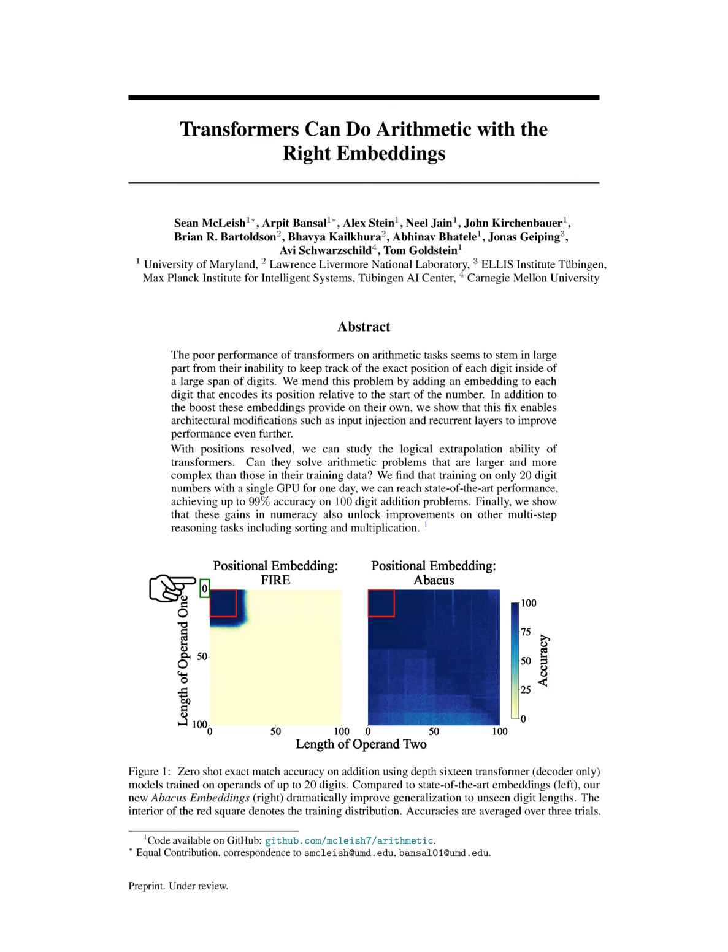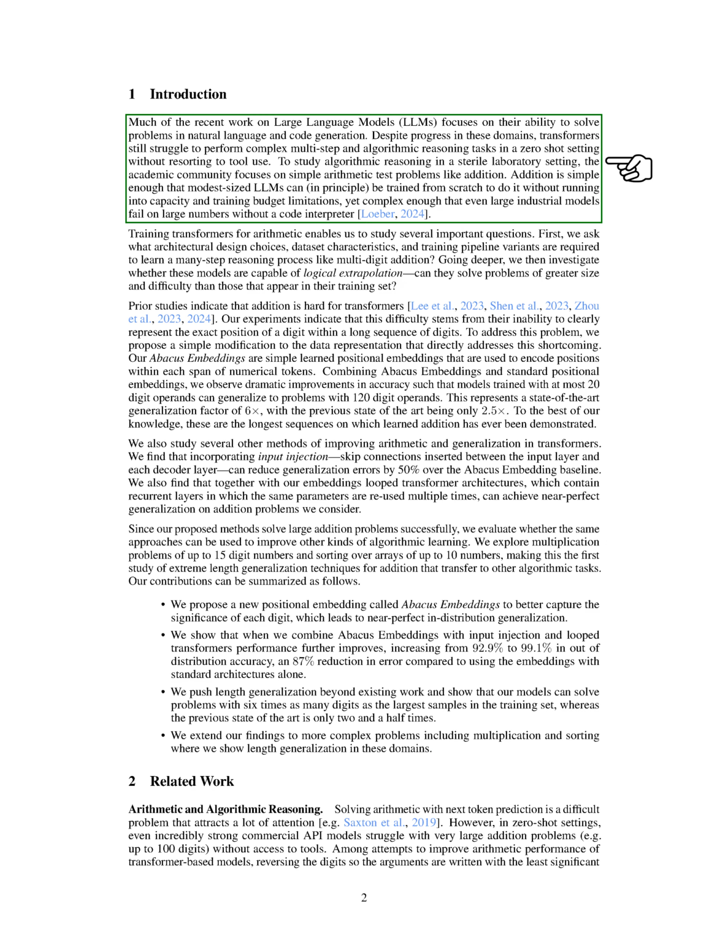Section: Introduction. In this section, we delve into the realm of large language models, LLMs, and their capabilities in solving natural language and code generation problems. While transformers have made strides in these areas, they still face challenges when it comes to complex multi-step reasoning tasks without external tools. To investigate algorithmic reasoning, we focus on simple arithmetic problems like addition in a controlled laboratory setting.